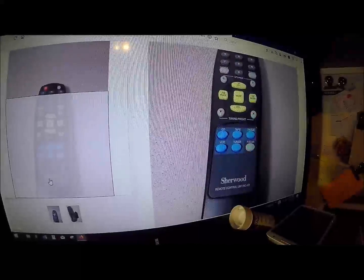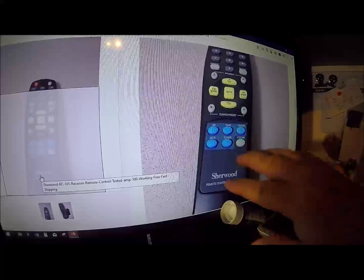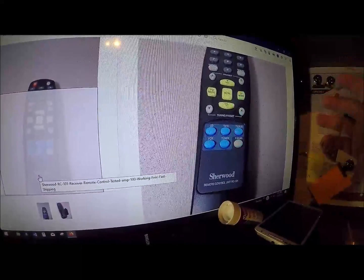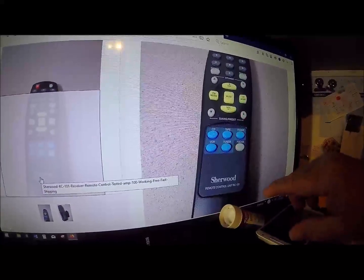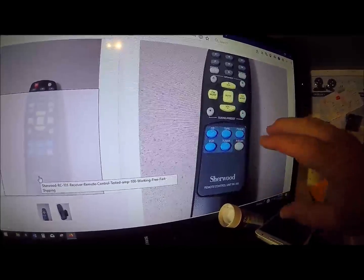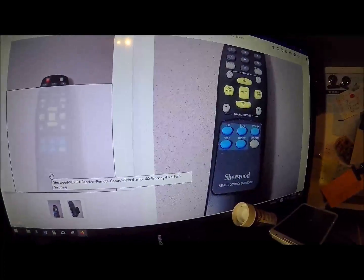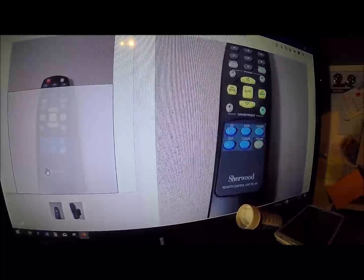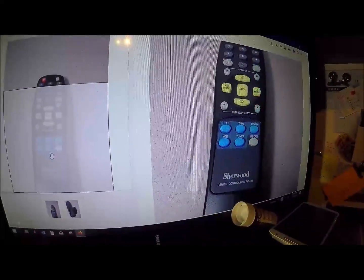When you get into stereo receivers, Sherwood, Kenwood, Pioneer, they usually sell really quick. Your TV remotes, sometimes they go as low as like $6.95. That's the lowest remote I'll sell. But a lot of times you're just gambling that you've got an amp or a remote that's really good. You get a Bose remote and get like $50 for them. I had a Rock-Ola jukebox remote. I got like $70 for that remote. So remotes, just keep an eye out for them.